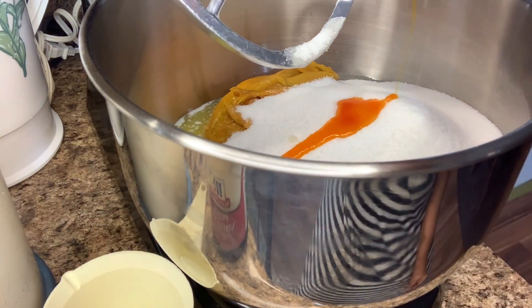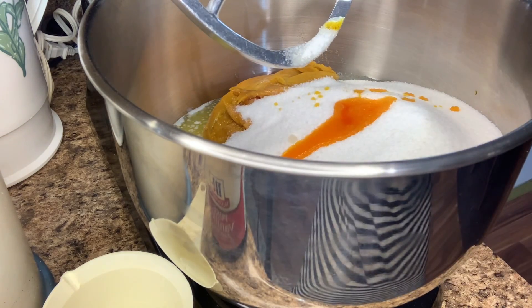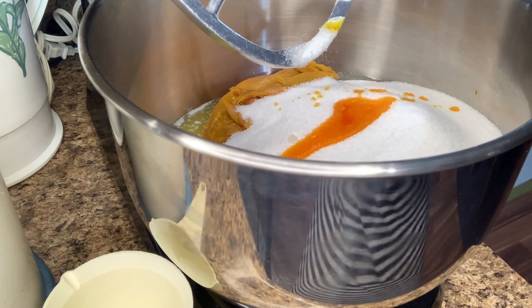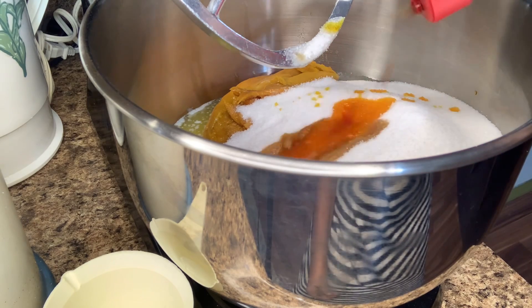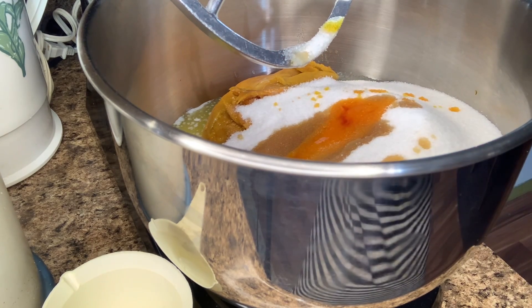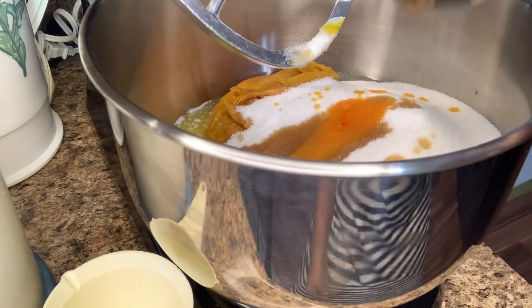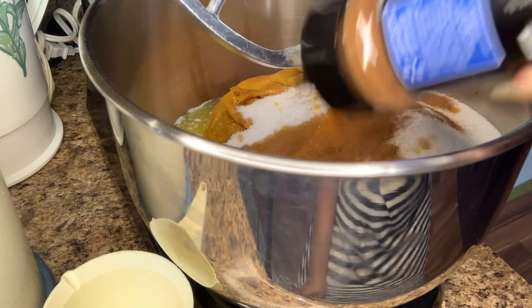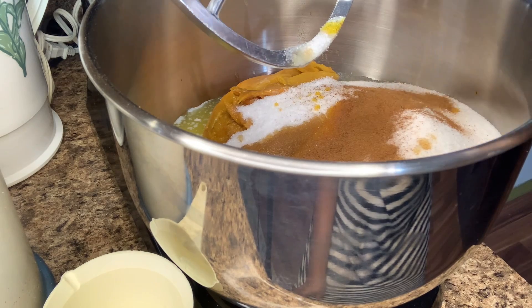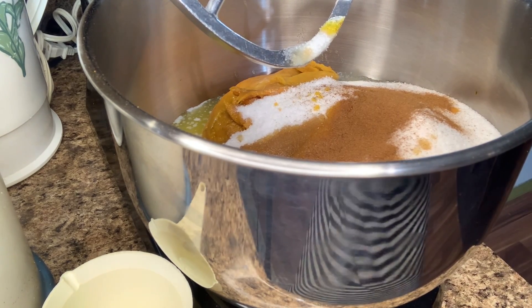This is the cake batter flavor — pour it all in there, that's all I have left. I'm going to put some vanilla, just a couple of squirts. It all depends on how you want your flavor. Some ground cinnamon — I like a lot of cinnamon in my sweet potato. I want to be able to taste the cinnamon in it.